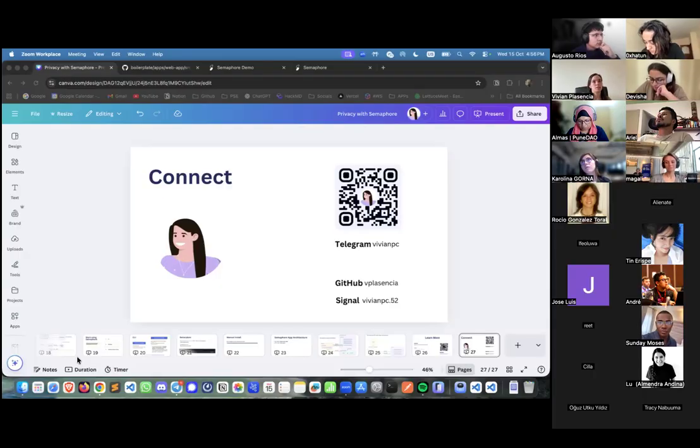That can be an example, but it can be used in different parts. It's not like Semaphore is for something specifically and it cannot be used in any other way. It can actually be adapted.